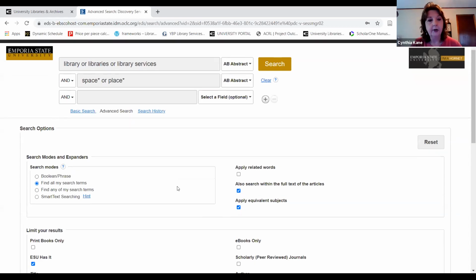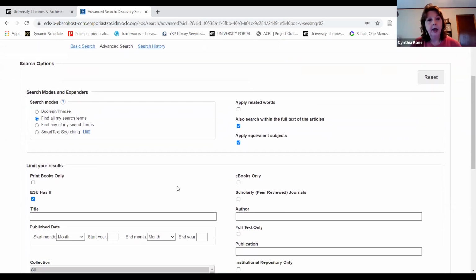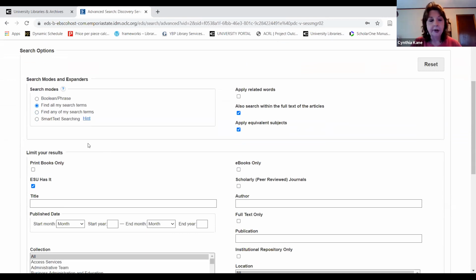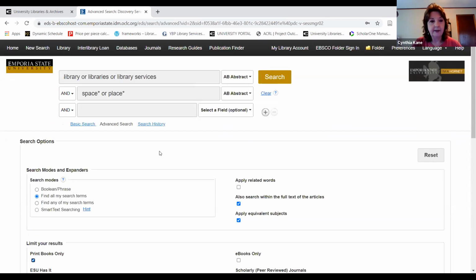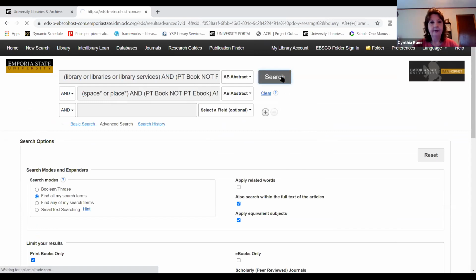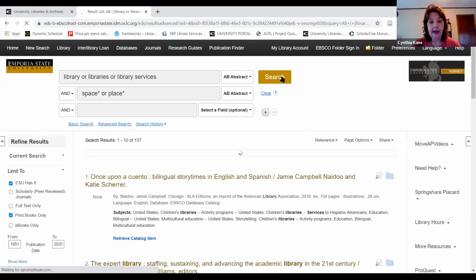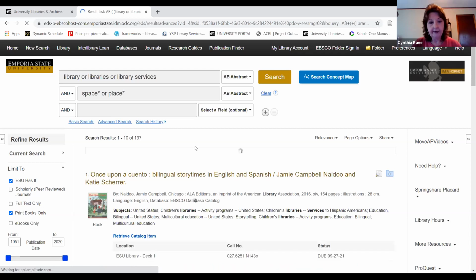So now we're going to go down here. Again, I'm sort of starting my literature review. I'm curious to see first if the Emporia Campus Library has any print books on this. And those of you who are distance education students, you might think, well, why is Cynthia looking for print books? I don't live in Kansas. I should have a reason for this, and I'm going to tell you in just a second. Let that search. And I have some results.